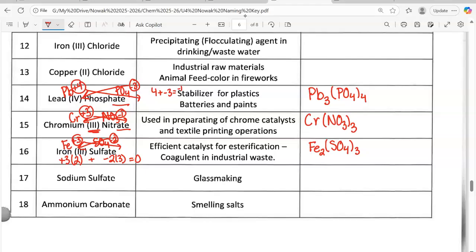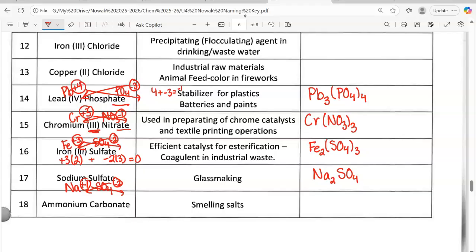Sodium sulfate, this is a nice one because sodium always has the same charge of +1. Sulfate, again, is that SO4 -2. When I crisscross, I end up with Na2. And then SO4 has that subscript of 1, so I actually don't need to even put it in parentheses. I can just write it straight out there because I don't write my subscript 1.